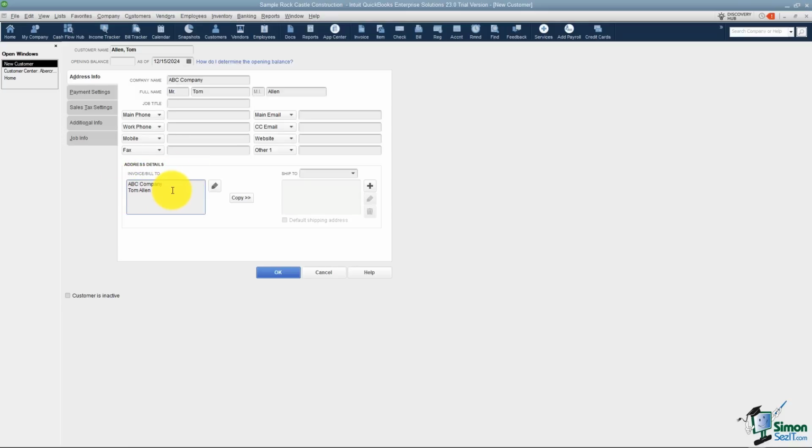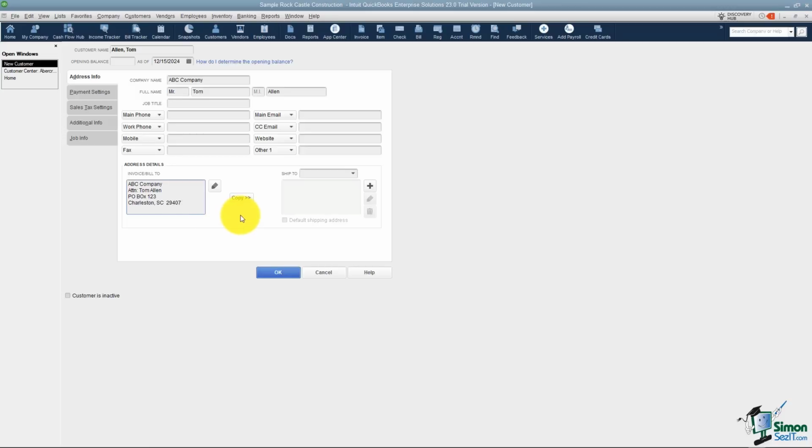This is another important field right here, especially if you're going to send out correspondence. You'll notice that it brought in the company name and it brought in the full name. You'll need to click here and set this up the way you would like it to look if you were actually sending out correspondence. I'd probably do something like attention, and I have my customer name, and then I'd probably go down here and add their address that they'd like their invoices shipped to. Any correspondence at all.